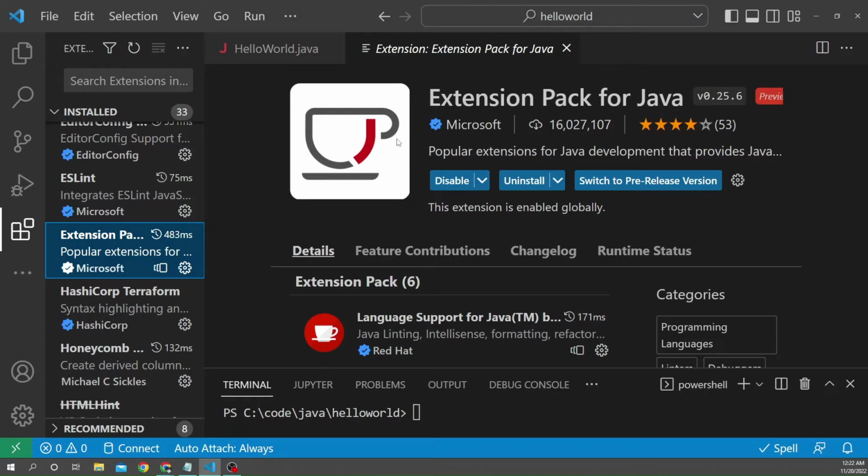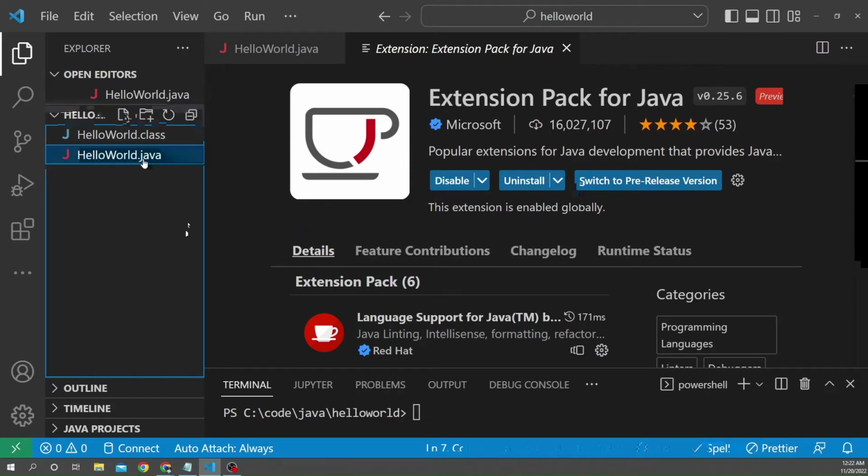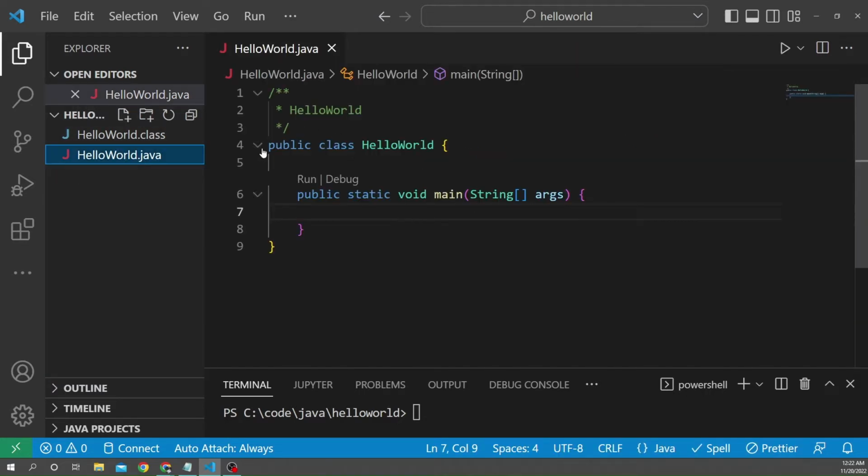So anytime you create a folder, it explores the folder and the files inside of it. So for the time being, I created a folder. It's called Hello World. And I have a hello world.java file in it. Right now it has a couple of things, a class and a method. So the reason we need a class and a method is any program that we need to run in Visual Studio Code, which will compile into a bytecode of Java, which I explained in my last video, needs a class and method. So let's go back and first understand what is class and method.